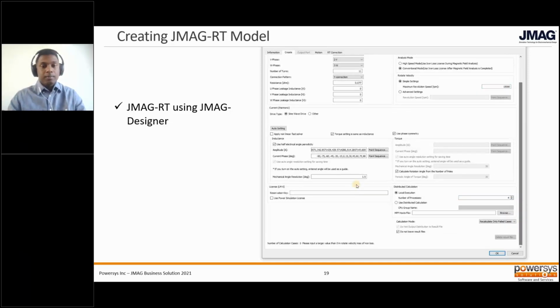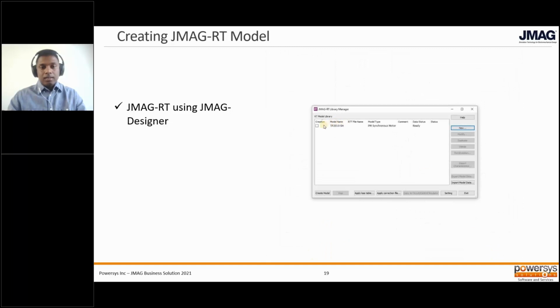One more change I'll make here is set parallel processing. Of course, this is to speed up the calculation. At the bottom, it shows the number of cases, or number of designs, it will run through to generate this lookup table. Click OK, and then click on Create Models. It'll take a while to run, and of course I've generated this previously, so I'll skip through.